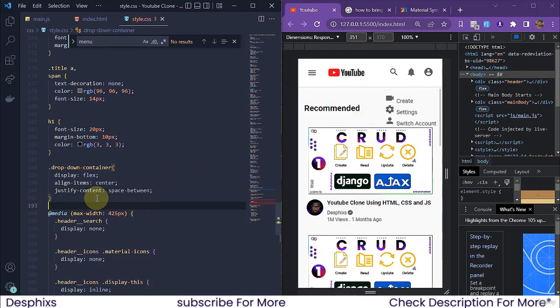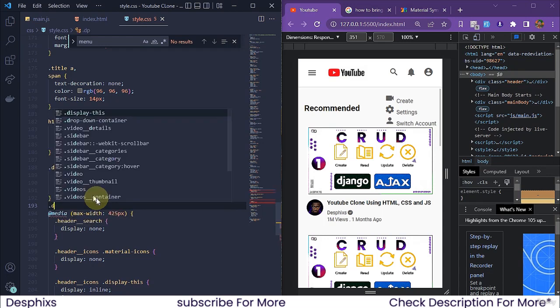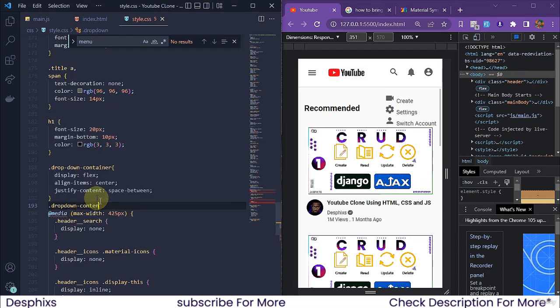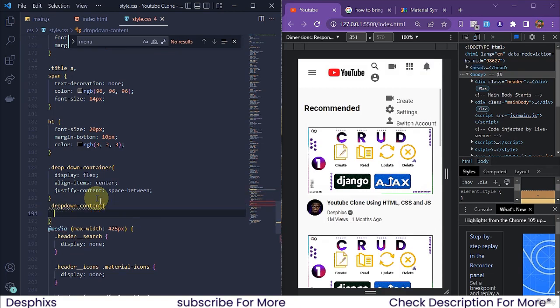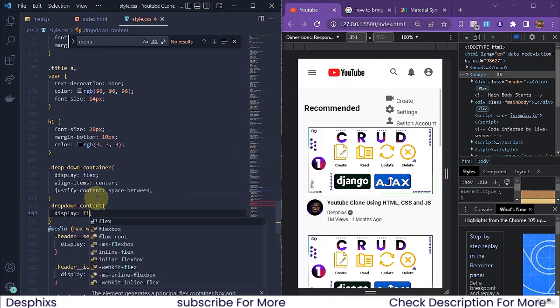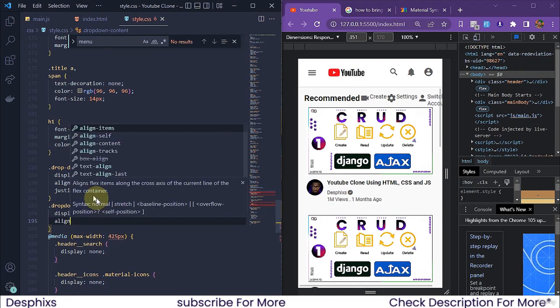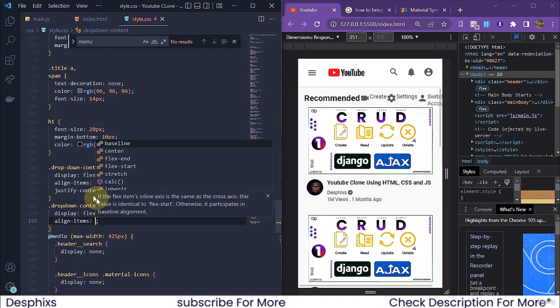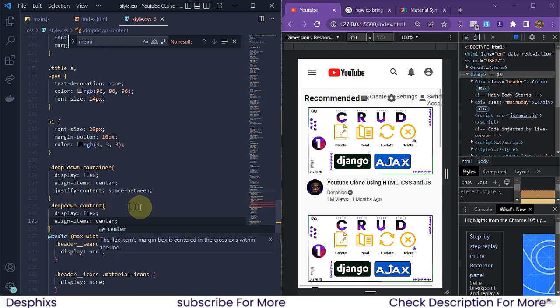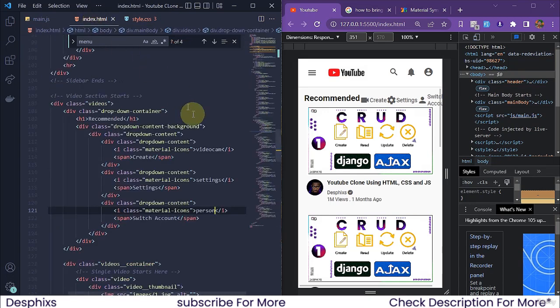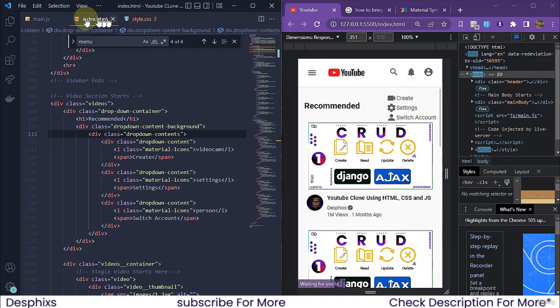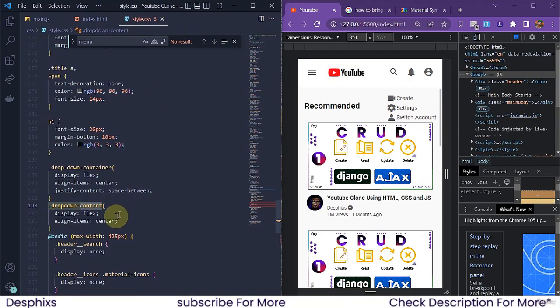Now after this, the other thing we want to do is go ahead and get the drop down content. So I'm going to say drop down dash content, not the contents, and I want to give this one a display of flex, so everything stays on the same line. I want to give it align items, and we could simply just give it center. And let's see, okay, this is content. Let's make sure that that's what we called it over here. So as you can see, the boat is contents, so I'm going to make this one contents, and this now is going to stay on a straight line. So that's pretty much what I want to do.